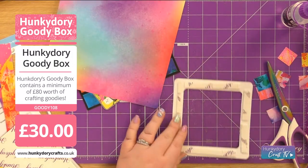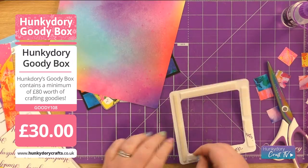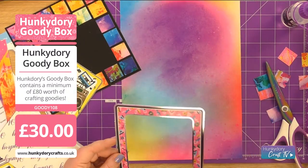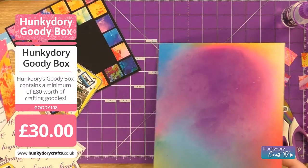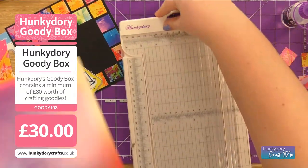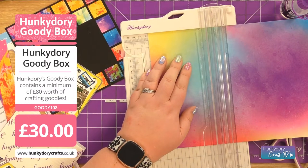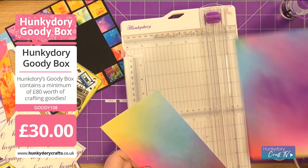Jess has got one. Amazing. Yeah, mine's on my trolley, I think. Okay. So, do you think we should crimp the topper, or crimp the cardstock behind here? Because that will fit. Maybe the cardstock. Have you got the trimmer? Oh, yeah, sorry. So, where's the trimmer? It's here. Let's cut a strip of this. Just make sure it's going to fit in. That should fit. Yes. And let's put this through the crimper.